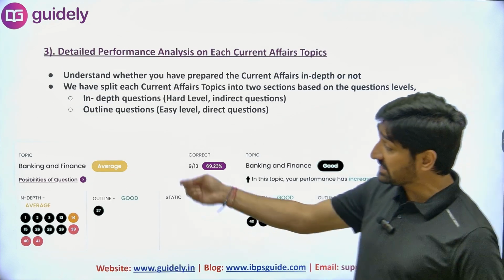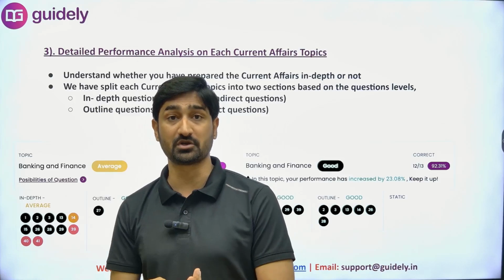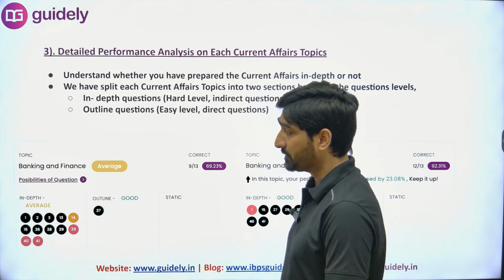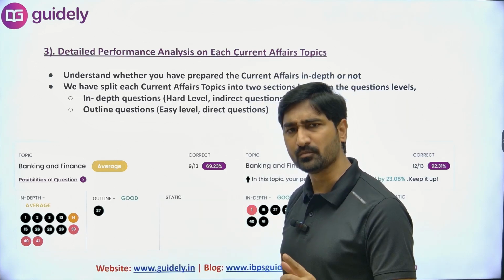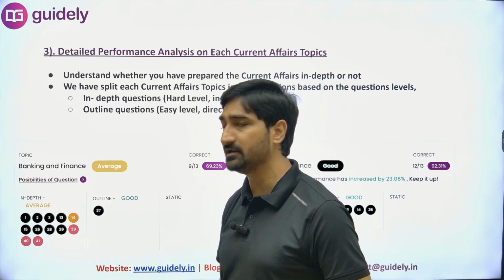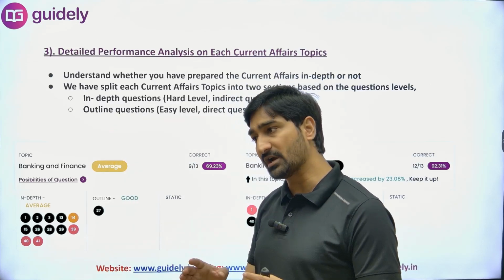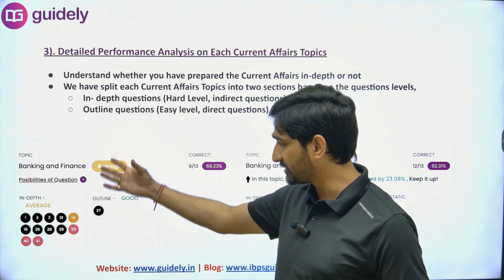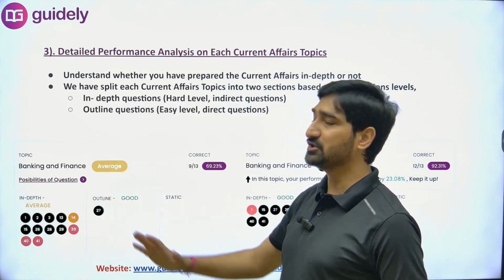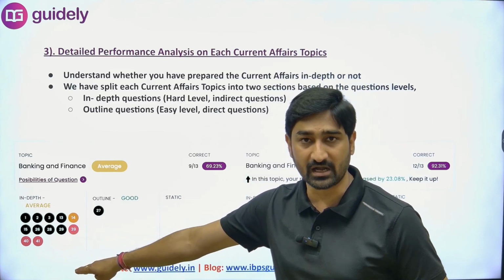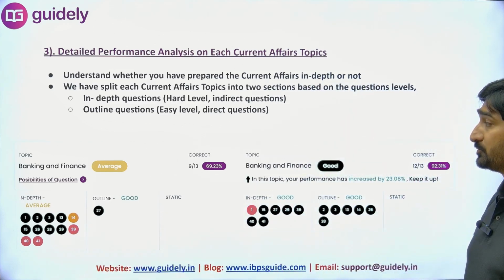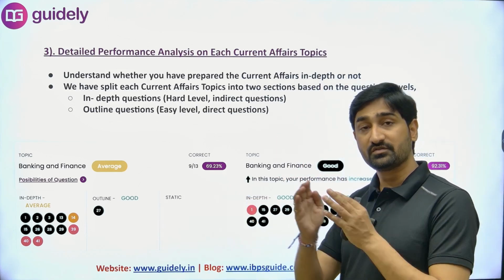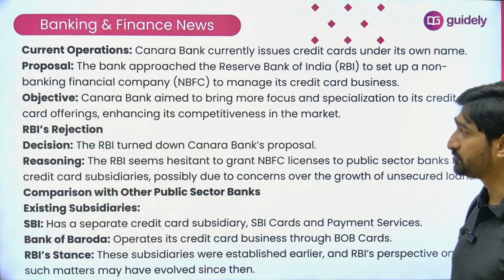After that, on each and every question also you will be able to get information about which question, out of the total questions, what was my performance. If you were able to answer quickly and in time, it will be green. It means your performance is good. If your answer was correct, but you took lots of time to answer it, then it will show average. If you are unable to perform well, then it will be in red color, that your performance is not good. So you will be able to see topic wise and now question wise also, what was your performance in which area. This is one advantage.